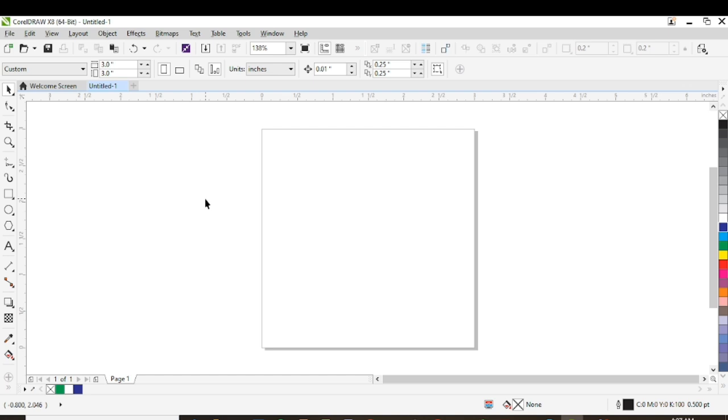Yesterday we talked about the meaning of graphics design. We talked about examples of graphics design. We talked about the components. We talked about Corel Draw. Then we talked about the components of Corel Draw.